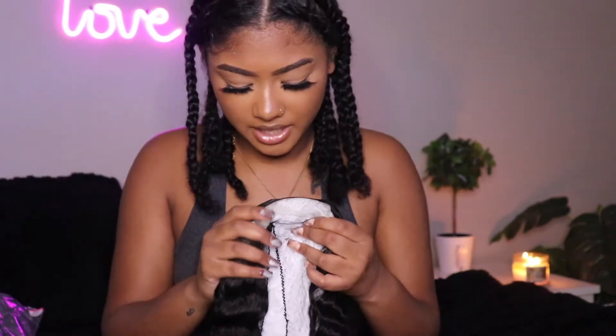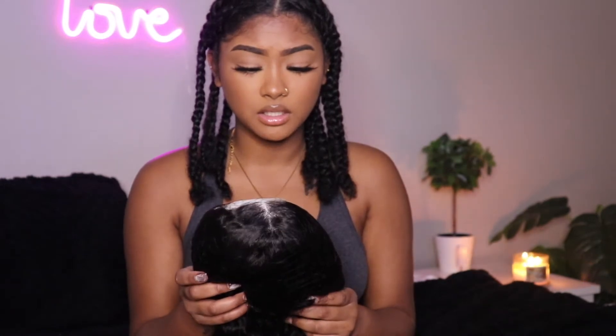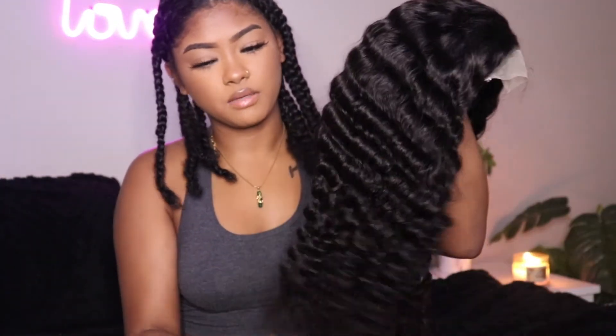I'm actually very shook because in my mind, ordering from Amazon, I'm thinking maybe it's not good quality - but it looks like it IS good quality. The hair through the net feels soft, and look at the lace - it's clear! I was thinking the lace was going to be a little bit tinted and I'm glad it's not, because this gives me so much to work with. It is so soft - like really, really soft. It does look a little bit thin, which is fine because I don't like a lot of volume on my curly hair. I like it to look water-wet.